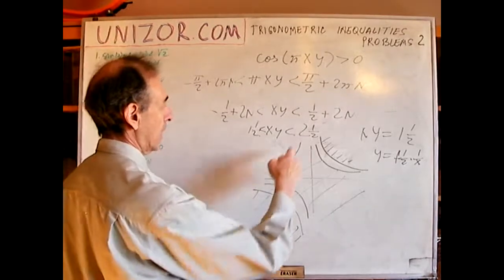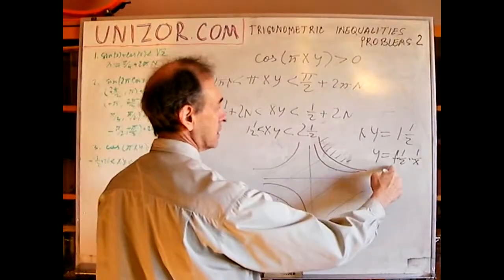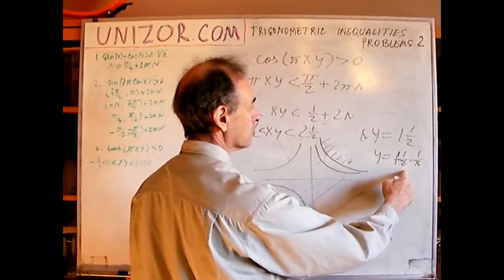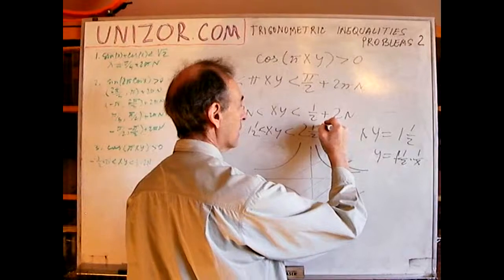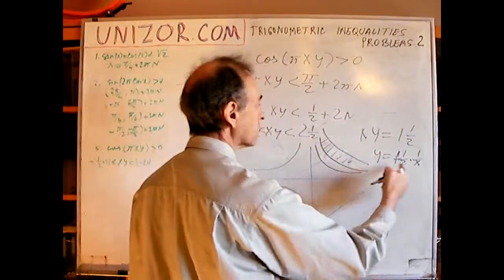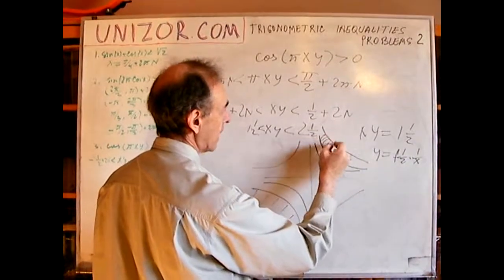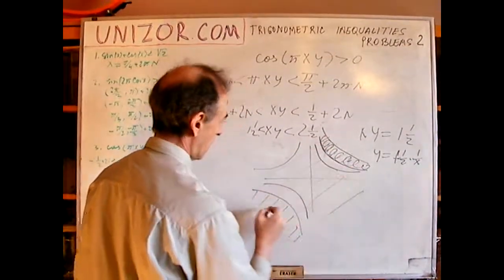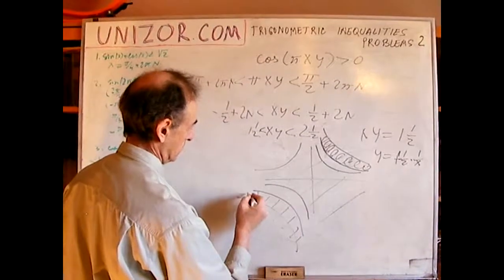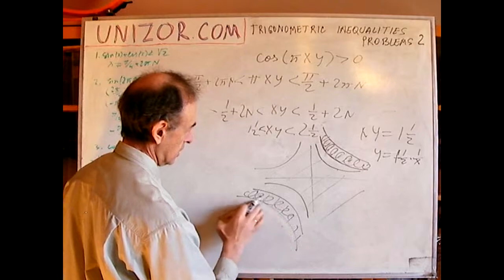Now, how about 2.5? It should be less than 2.5. So the coefficient would be 2.5, and it would be a parabola, even a hyperbola, even higher than that. But now the condition is "less than." So the combination of these two would be the area in between these two hyperbolas. So this is not a solution.